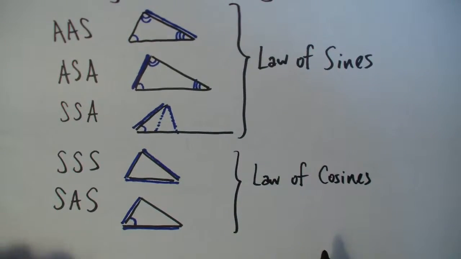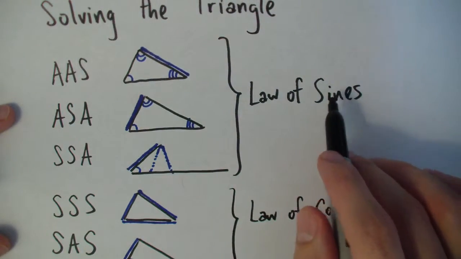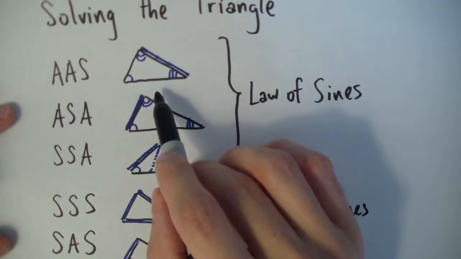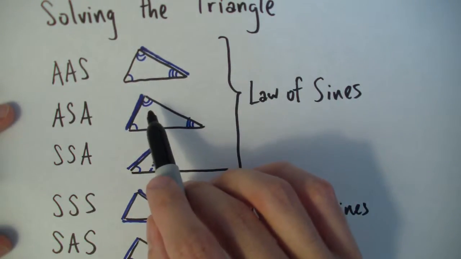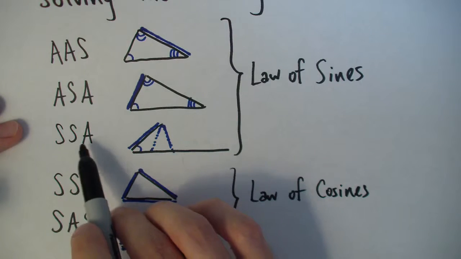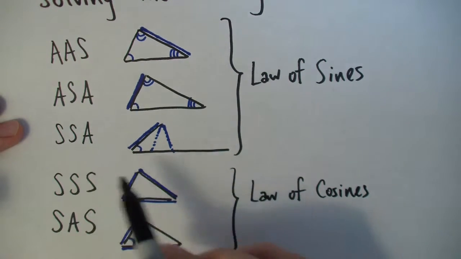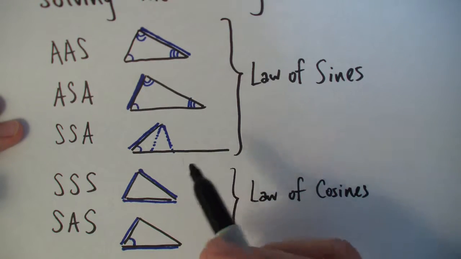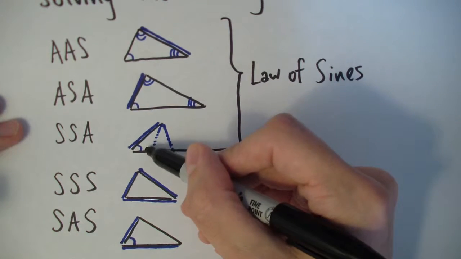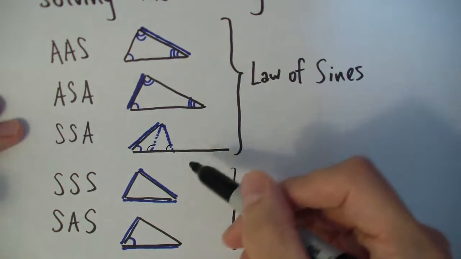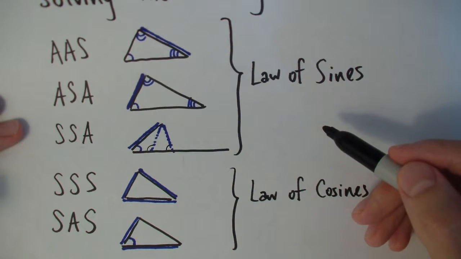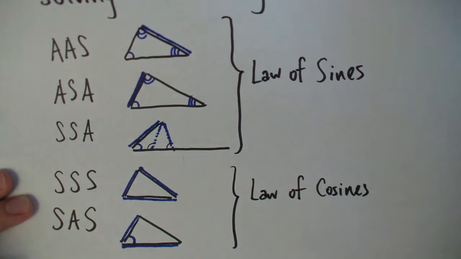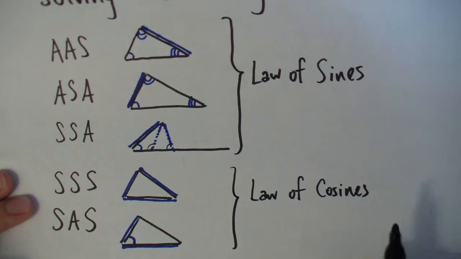And so, just as a quick outline, with the law of sines, at least in the first two cases, it's very quick to use the law of sines to find the unknown sides. We already have all the angles, and so the unknown sides quickly follow. In the ambiguous case SSA, we need to first decide whether there are two answers or one answer or no answers. Once we've made that decision, we just have to use this angle or this angle, and then we use the law of sines to find the other side, and then the third angle follows by taking 180 minus the other two angles.